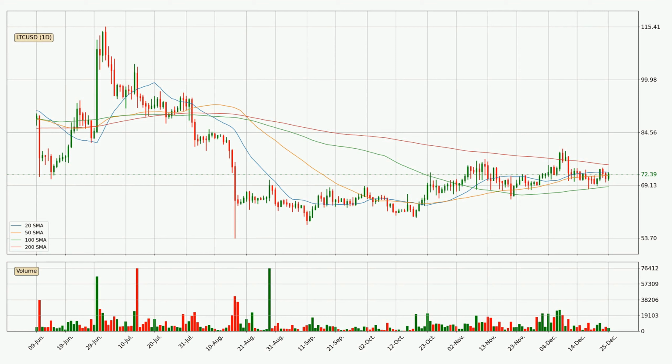Jumping to the daily simple moving averages, the current price is between the 100 and the 20 SMA. If the price bounces off the 100 SMA, which is currently at 68.7, it could be seen as a support, and the 20 SMA that is at 72.9 could be seen as a resistance to the upside.